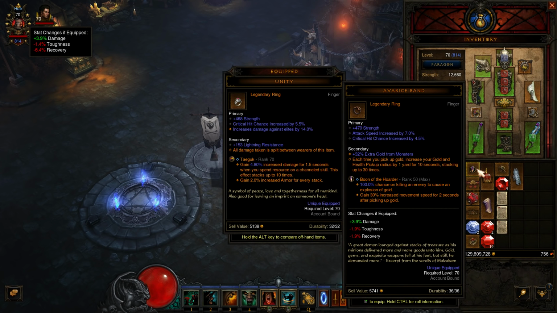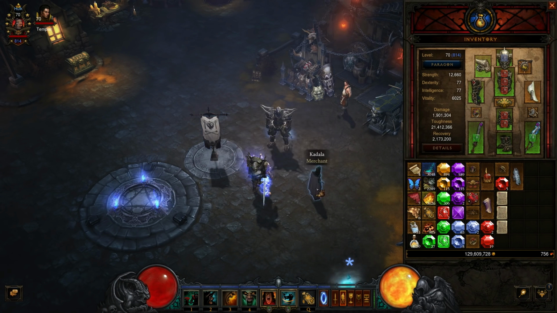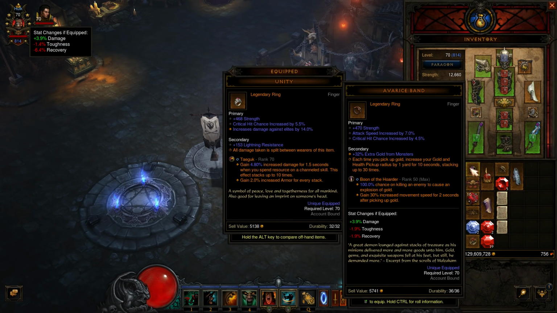And inside that, we're going to put a Boon of the Hoarder legendary gem. If you get one of those, you want to max it out as soon as possible, because at rank 50, you get a 100% chance on killing an enemy to cause an explosion of gold. And then, of course, the other passive: gain 30% increased movement speed for 2 seconds after picking up gold. So that's going to help us really move around faster, farm faster, and pick up everything.